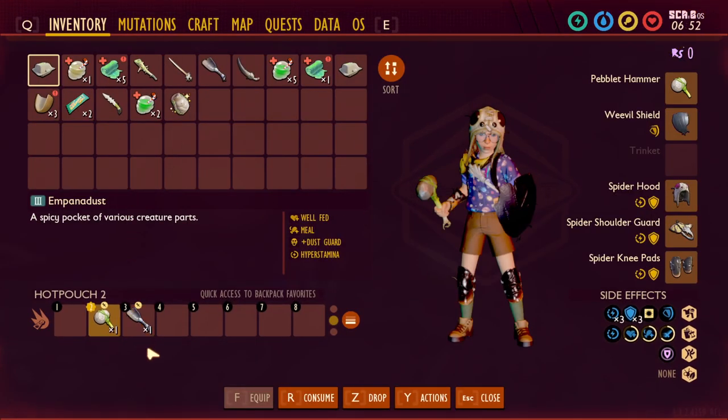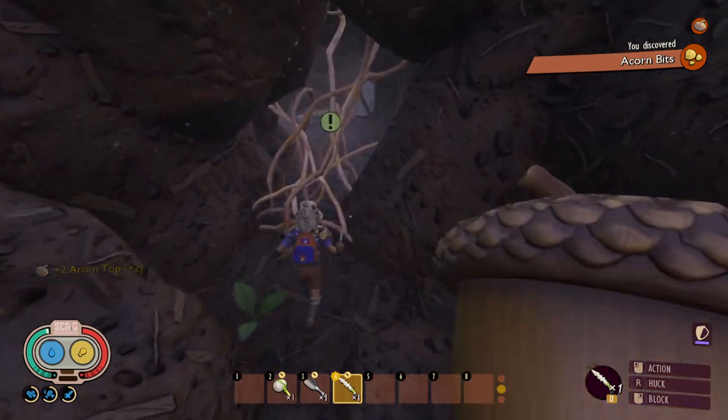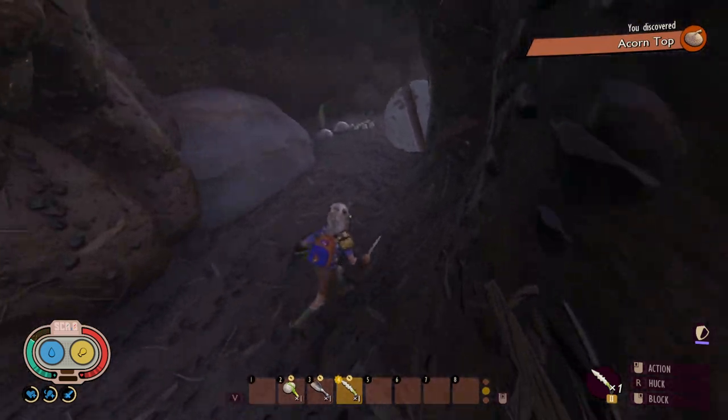And we need to probably equip this dagger as one of my other tools. I guess we could use this as an attacking weapon as well, but for now we're just going to use it to break through here. There we go. So now we've broken through and we're through to the next room.